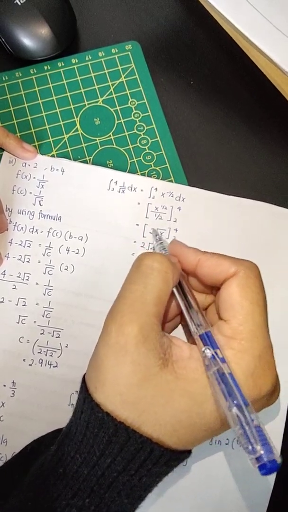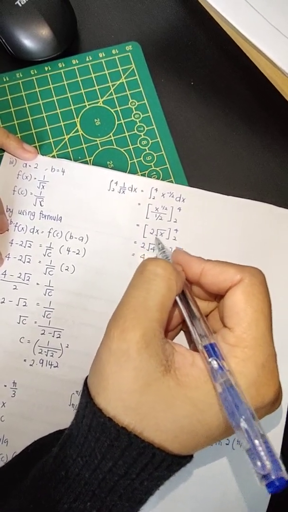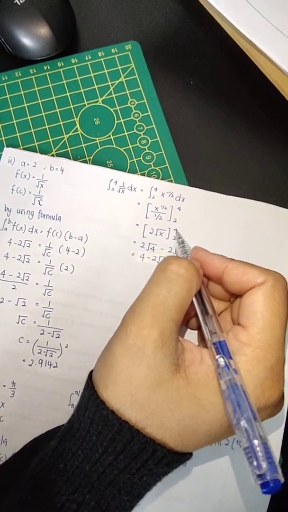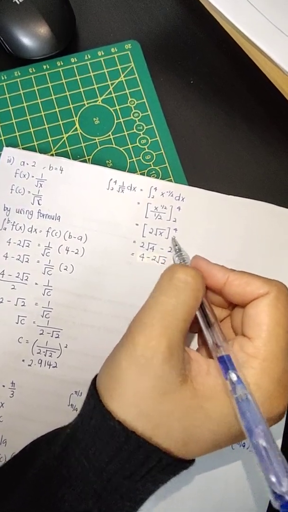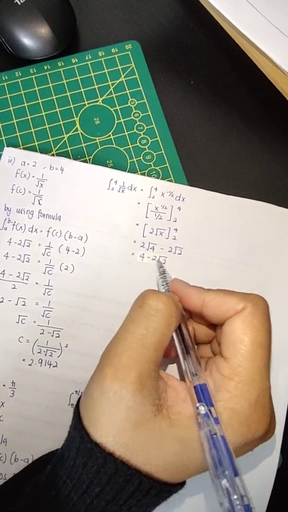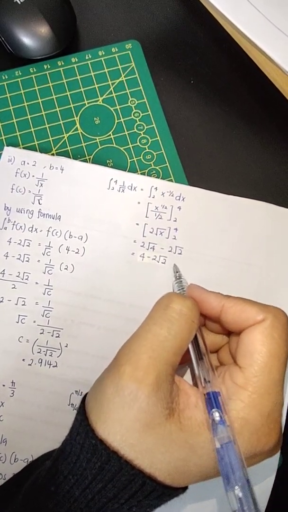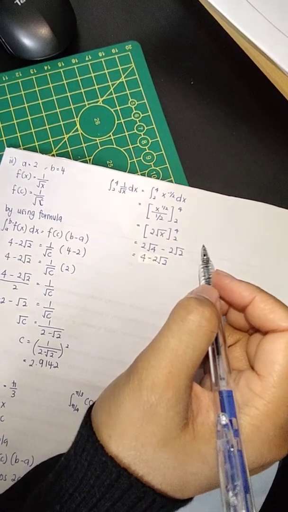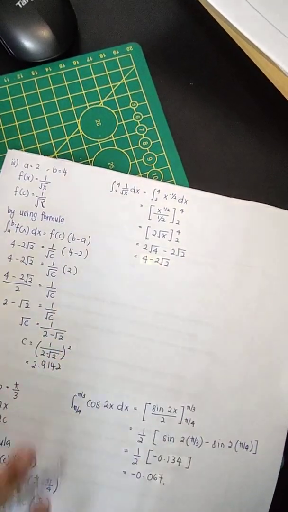And then saya just simplify. So dapat 2 square root x. Okay, gantikan 2 square root x tadi, x tu dengan 4 and 2. So kita ada 2 square root 4 minus 2 square root 2. So awak akan dapat jawapan 4 minus 2 square root 2. Tak perlu buat dalam perpuluhan lagi sebab nanti akan bagi confuse bila awak nak buat persamaan.